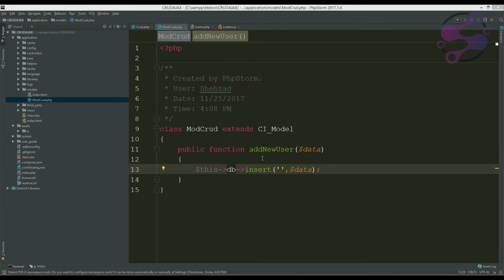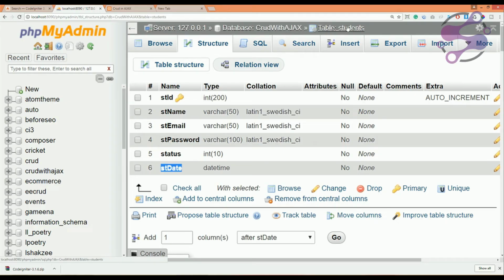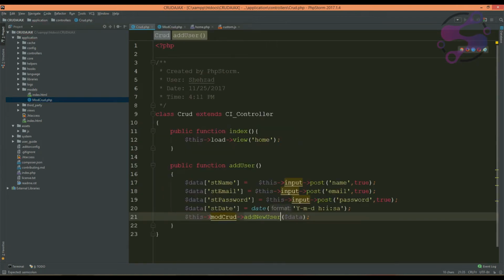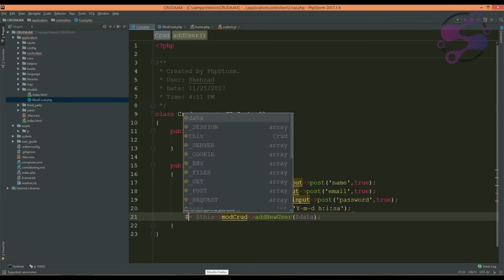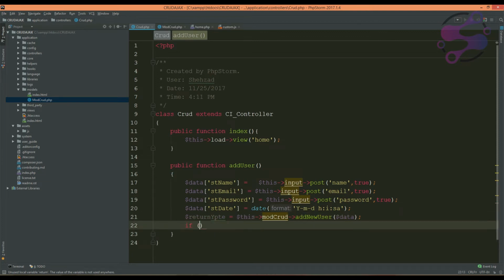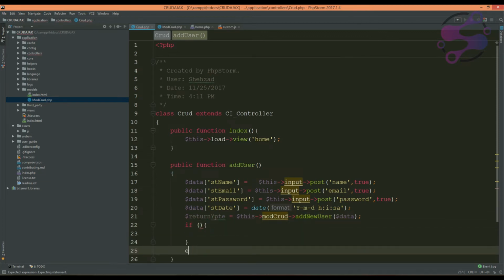So what is the name of your table? So students is the name of your table. So I'm saying students and I'm saying return. So when the data is inserted, it should return true, otherwise it should return false. So I'm saying return type, and I'm checking these values in the if else conditions.